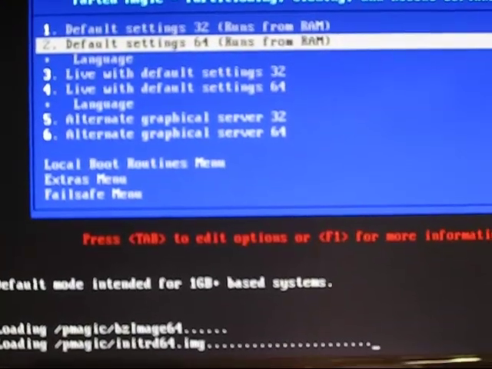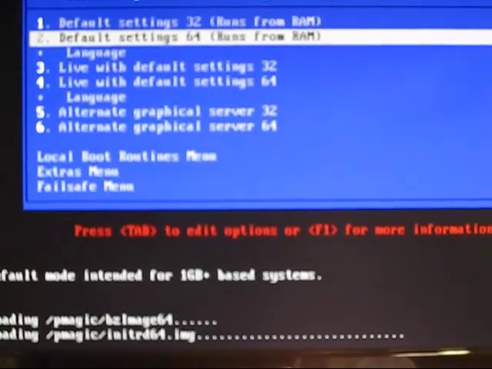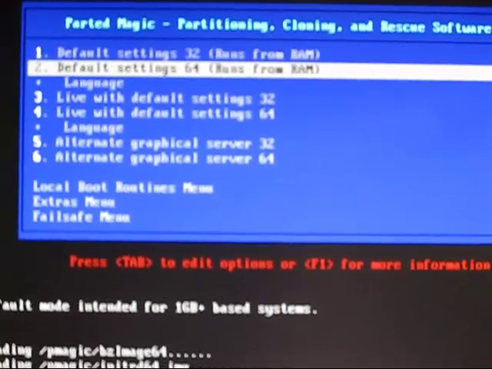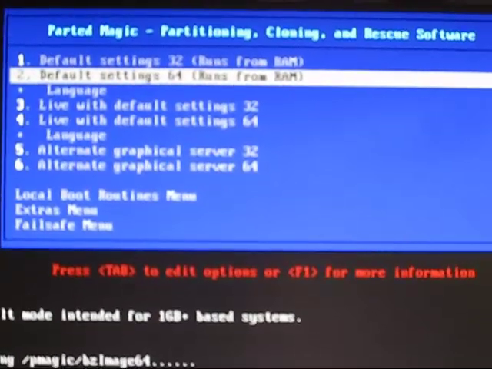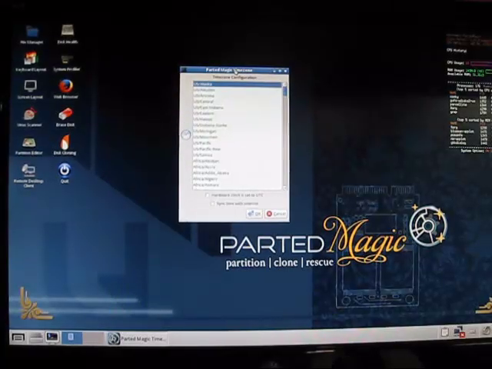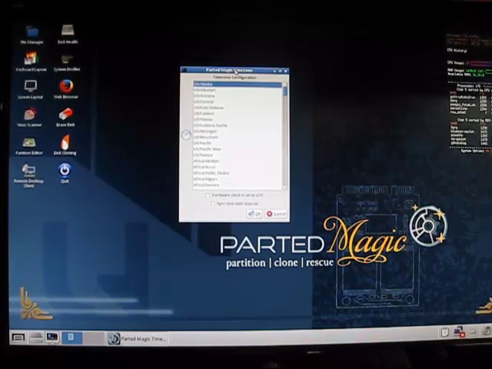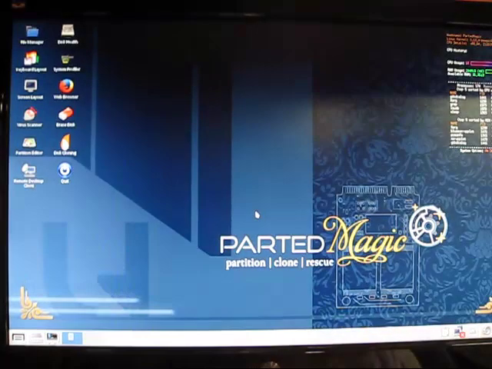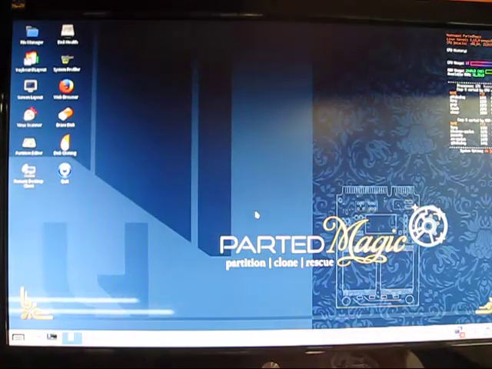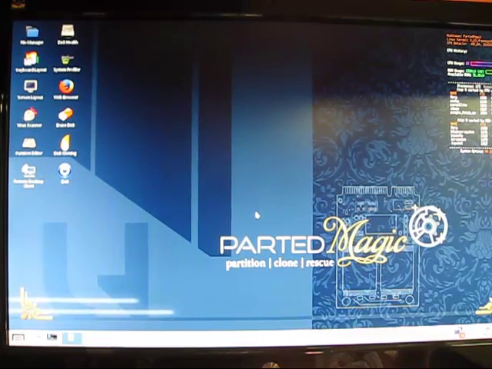And it's loading, and as soon as it finishes loading here, I'll come back and we'll finish with this presentation. Alright, we're back here. It's got my desktop, and I wanted just to show you what you see. You just select your time zone, whatever time zone you're in, click OK. One thing I do want to mention is that it will eject the CD automatically, and you just take the CD out and put it to the side.